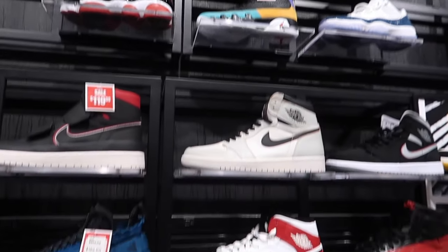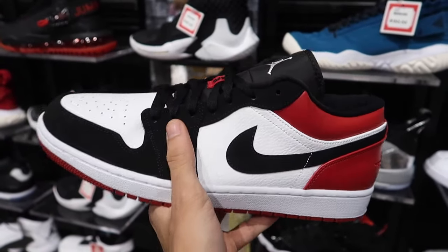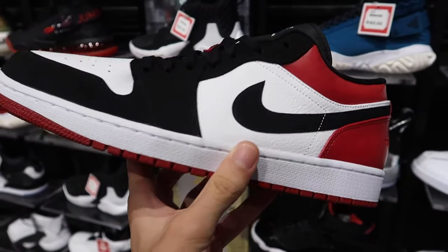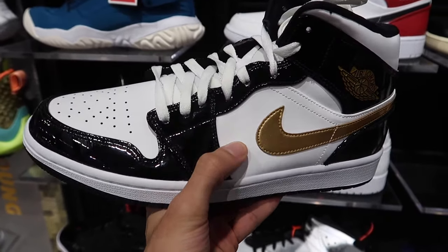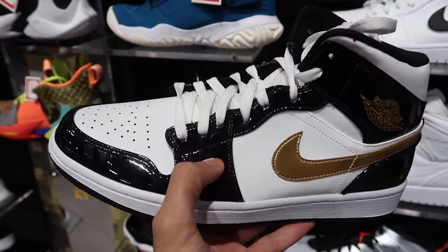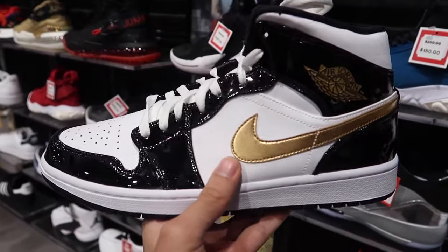Here's a look at the Jordan selection — really surprising to see they have the black toe Air Jordan 1 Lows, but it looks like they just have some bigger sizes, maybe size 11. $120 Canadian — straight steal. I expect these to sell out within the next couple of weeks. Don't sleep on it. This pair of Air Jordan 1 Mids was also really surprising — it's actually reselling in some markets, like Japan. Black, gold, and white Jordan 1 Mids with a mixture of patent leather and leather on the toe box. Probably one of the better Air Jordan 1 Mid colorways to release.